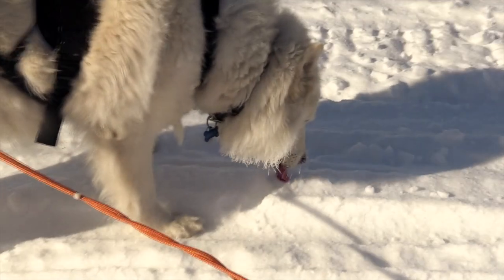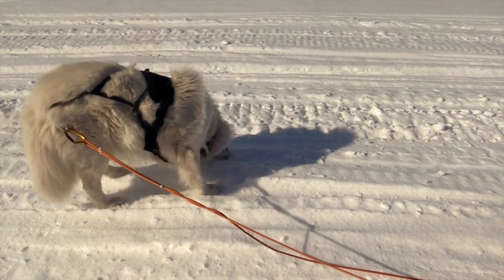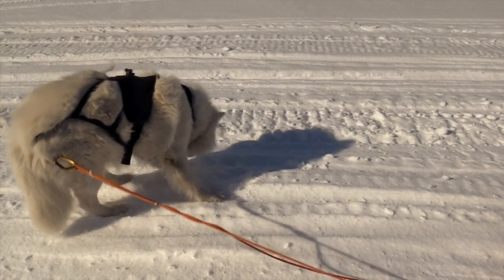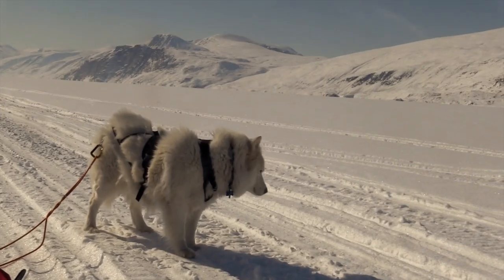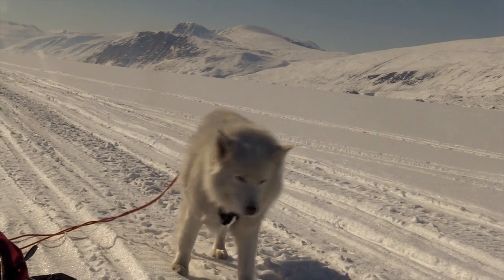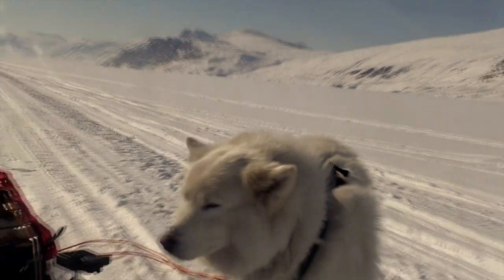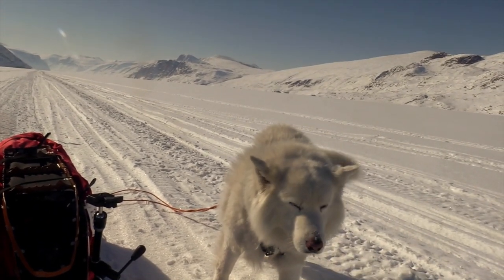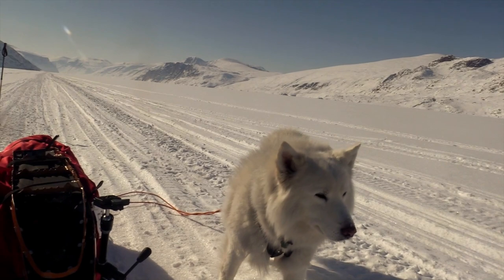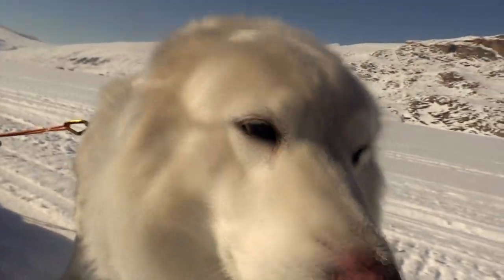Buck's eating some snow, he's thirsty. Buck prefers eating snow to drinking water, believe it or not. Hey Buck, you a good sled dog? You're a pretty good sled dog, aren't you, Buck? Do you see a polar bear? See any polar bears? No? What are you doing, huh?